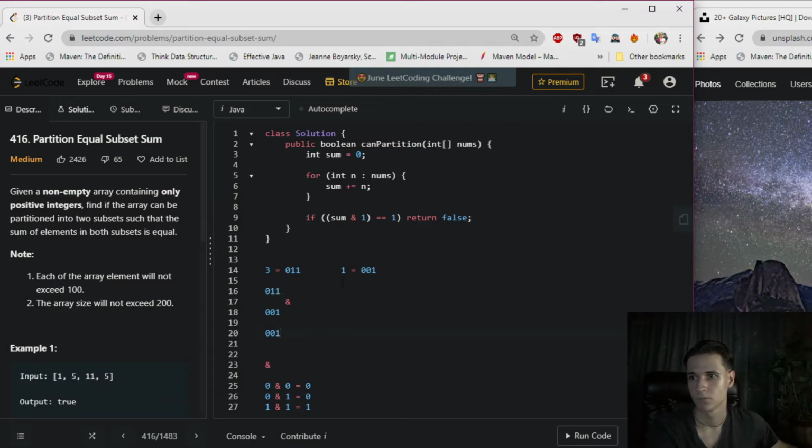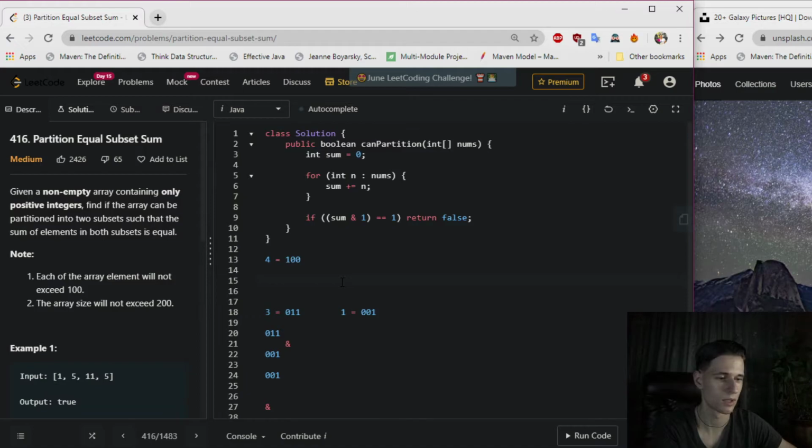Suppose we got 4, which equals 1, 0, 0. We want to make sure as well that it's not an odd number.